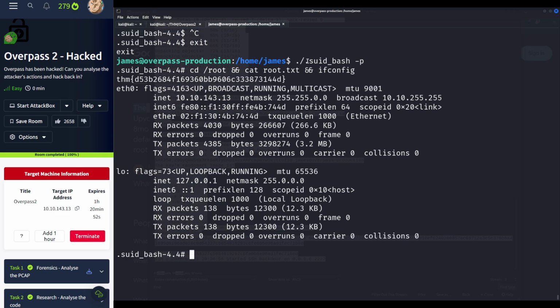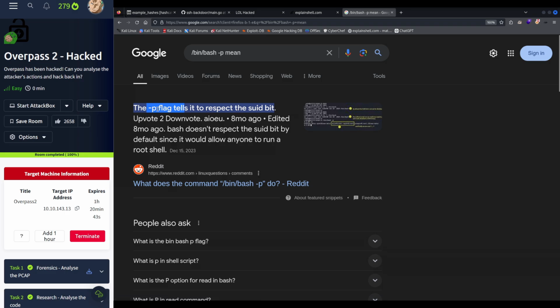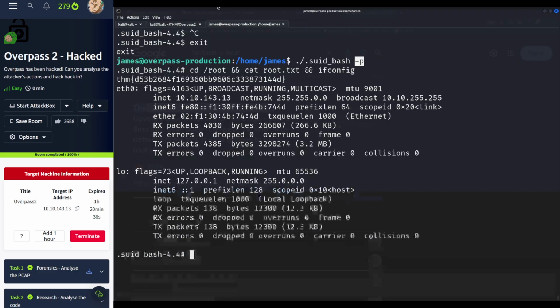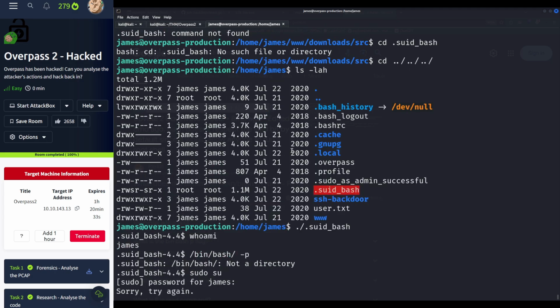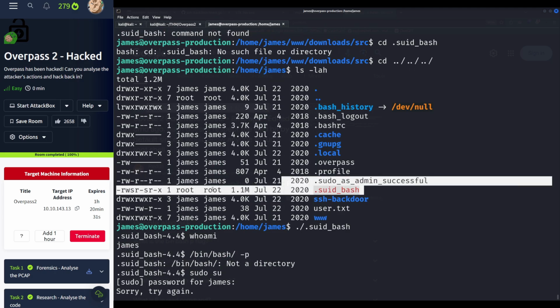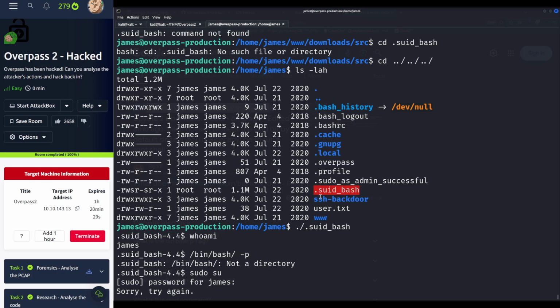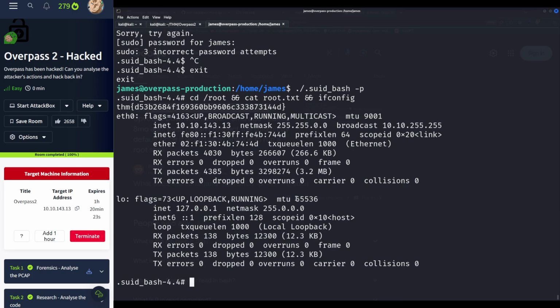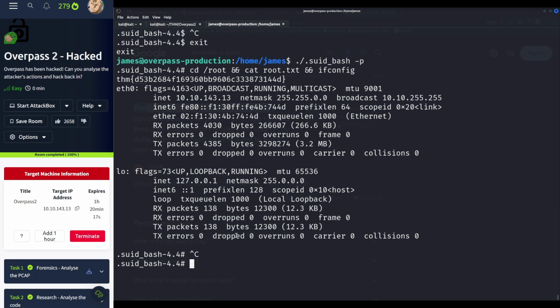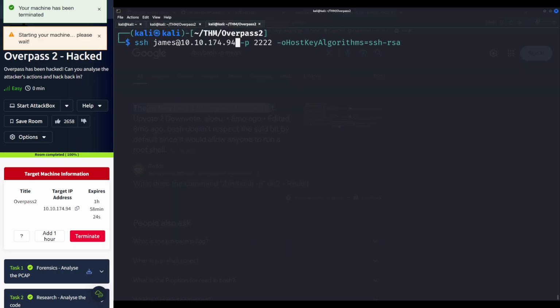That's fun. So SUID bash with tag p, to make this even more fun. Tag p tells it to respect the SUID bit. Makes sense. I kind of understand it now, because who owned the SUID? It is root. It's highlighted in red too, so it's super vulnerable. Alright, so yeah, that's it for this video. I'm gonna have a wild time editing this to make sure everything makes sense. But anyways, hope you have a wonderful day. Take care. Well, just kidding.